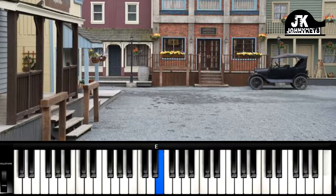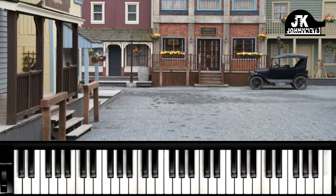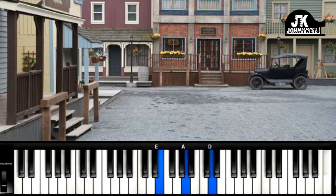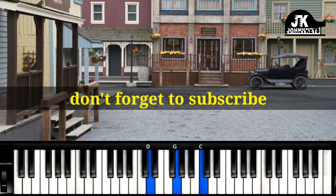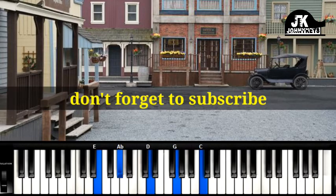On your right I have E, A, and then D. I'm just moving suspended notes in that manner. So let me take it from there. On the second one, which is D, G, and then C, you add your diatones to it. We have the E and then the A flat. So you can see the next notes will be.